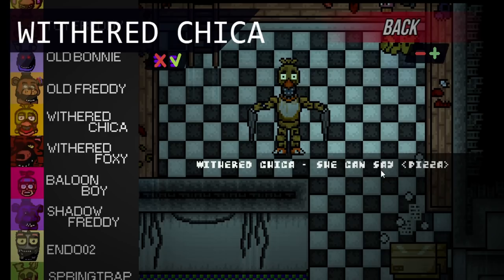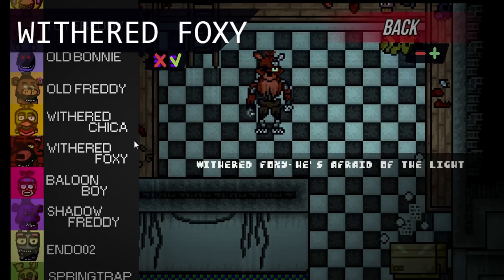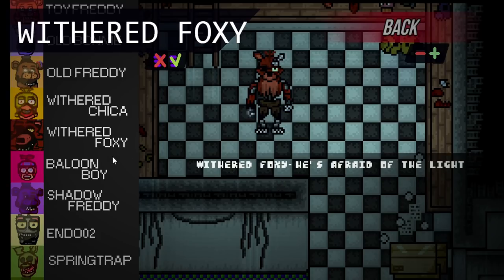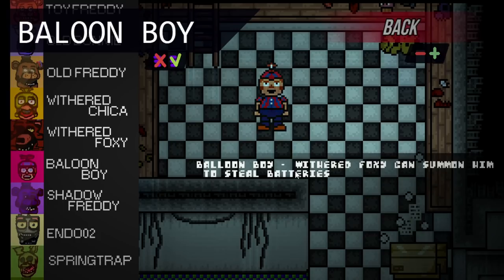And then Withered Chica, she can say pizza. So yeah, Withered Chica's pretty trash. Withered Foxy, he's afraid of the light. Okay, I wonder how Withered Foxy's gonna work. I just have to check him out. Balloon Boy! Can you even play as Balloon Boy? Withered Foxy can summon him to steal batteries. Oh, I guess that's Withered Foxy's power-up, is to summon Balloon Boy.